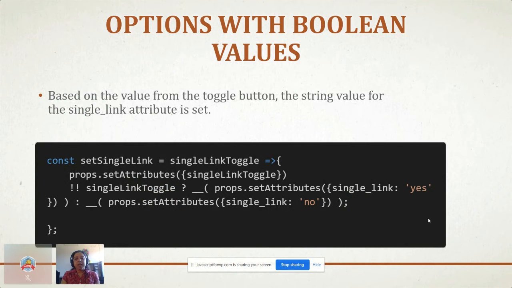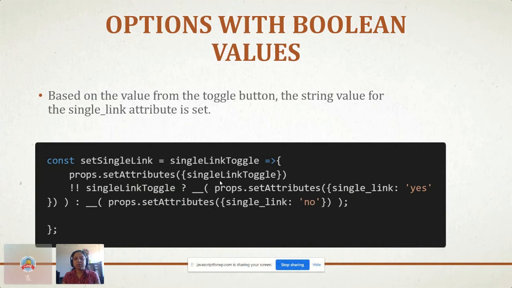And I had to do this extra step because I was using my shortcode. If I wasn't using my shortcode, I could just take this one toggle value and say either show or hide based on the toggle value. But because we didn't want to change anything in our shortcode, the shortcode needed to stay as it is now, because there are many users using the shortcode. So we didn't want to modify the shortcode.